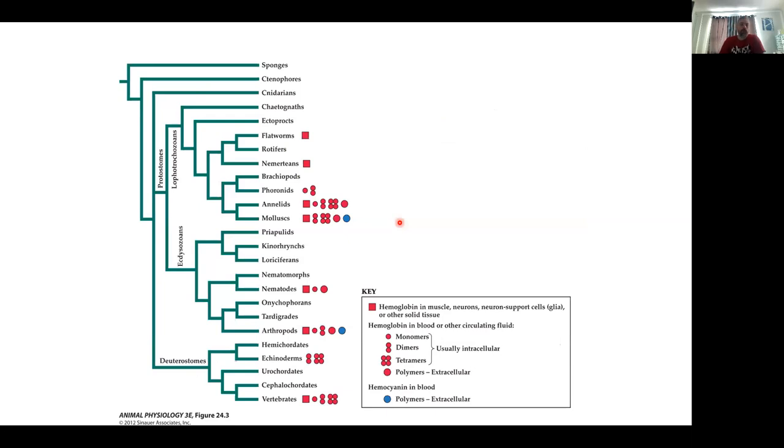Okay, so what we've got here is a phylogenetic tree, right? A family tree, basically, of different kinds of animals, going all the way down to sponges and comb jellies, and up to vertebrates, things like you and me down here. And what the little color coding here has to do with is what the primary respiratory pigment is in the blood. Okay, if we're here in red, these are going to be hemoglobins. If we're in blue, so arthropods, mollusks, we're going to have instead what's called hemocyanin.